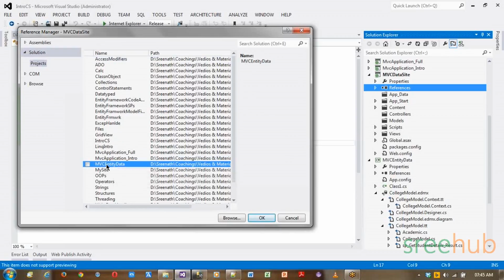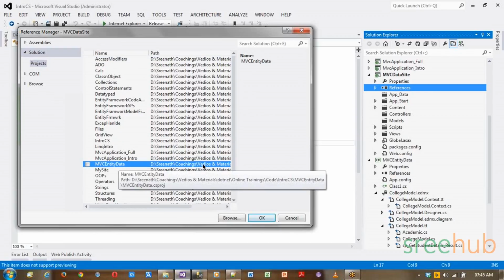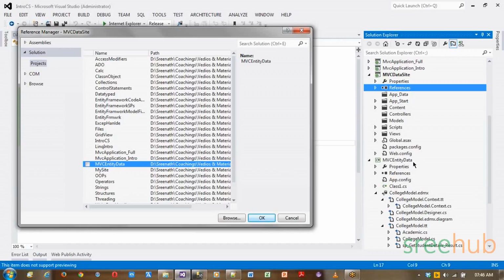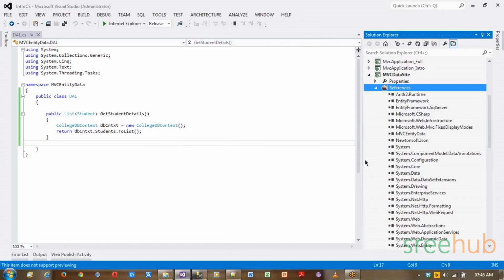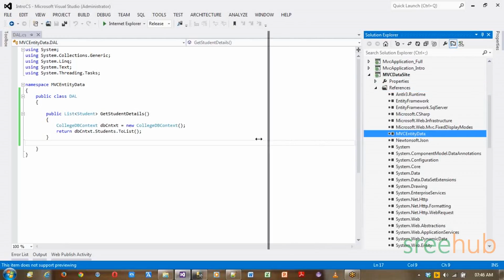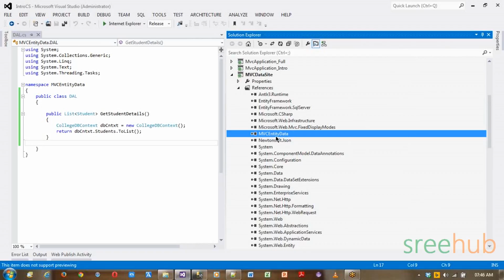Now you can see you have MVC entity data, which is your class library. Let's say I want this to be used in my project. Click on OK. When you click on OK, you can see your library will be added here. The MVC data entity reference DLL is added to this site.